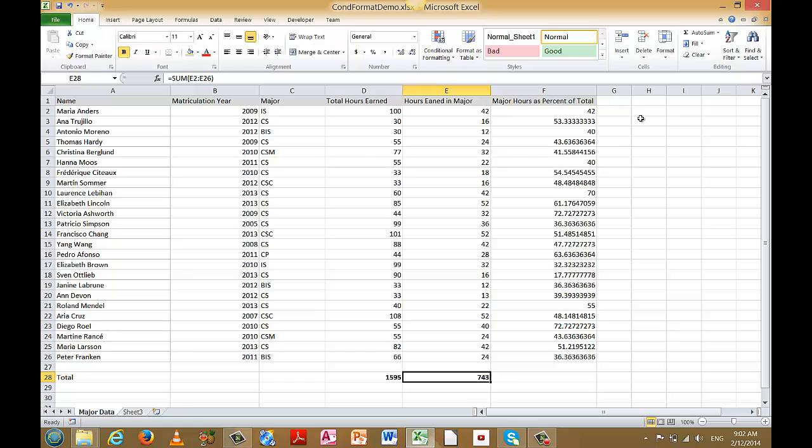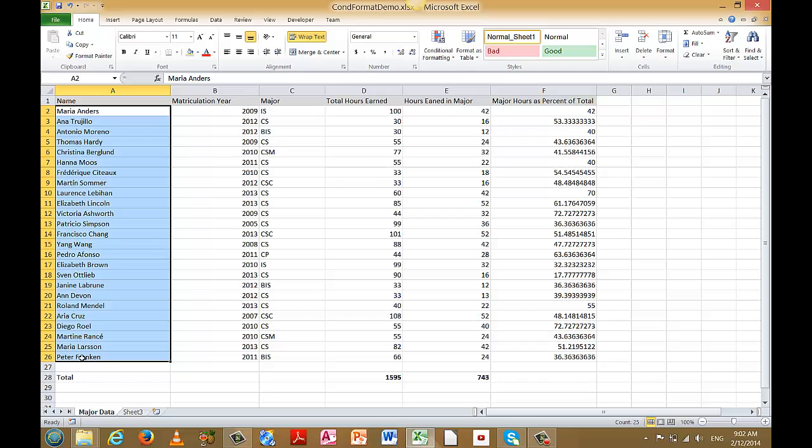So how am I going to do that? Well, I want to colorize the names. I want to make them stand out, maybe make them appear with a yellow background fill color. So I'm going to go to the data that I want to affect and highlight it, and I want to keep in mind that that magic number of 24 is going to appear in column E. So once I highlight the names that I would like to accentuate, and any name associated with a value greater than 24 should be highlighted in the end.